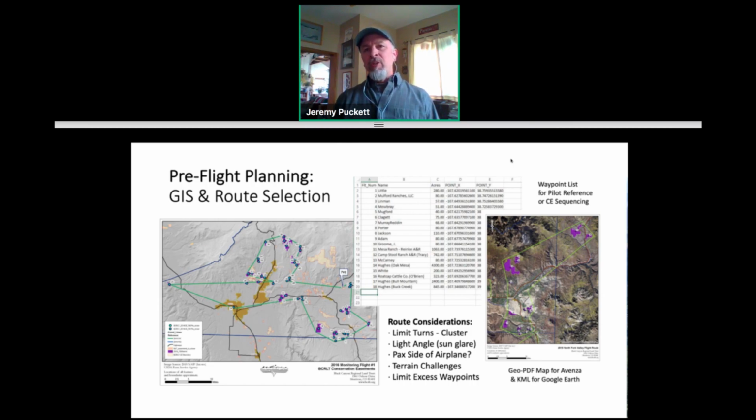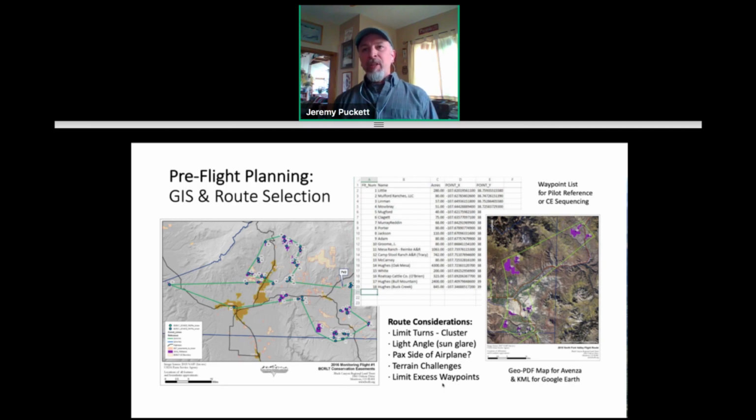The other thing that I try to do is allow a little bit of time between the takeoff point and the first property that we come to, and I'll get into that more later from the communication standpoint. Other things you need to keep in mind as you're planning these flights are what side of the aircraft you're going to be on, and where the sun direction is coming from in the morning or the afternoon. Is that going to cause glare in the window? Is it going to cause haze to appear more and thus impact your photographs, make them a little bit fuzzier or a little bit washed out?